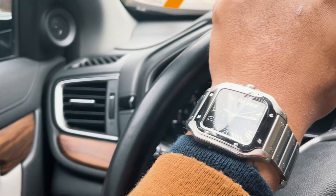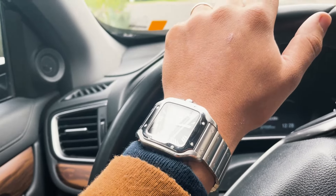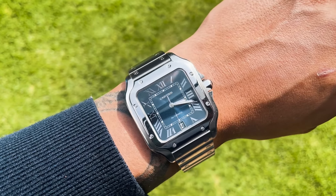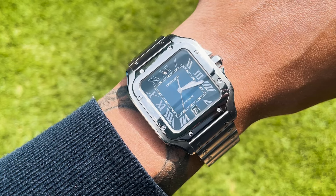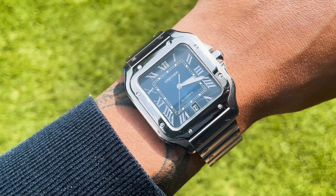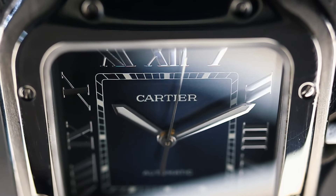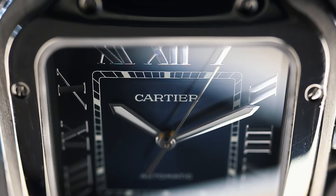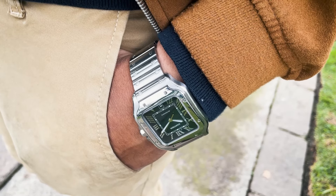Number thirteen is another Cartier: the Santos large. On paper this wasn't a watch that appealed to me, but when I had it something clicked and I loved this watch — for a whole two days, just before someone offered a big chunk of cash. One thing that really turns me off about the Cartier Santos is the mirror-polished bezel. My OCD doesn't let me have really bright watches with scratches on them. So next.